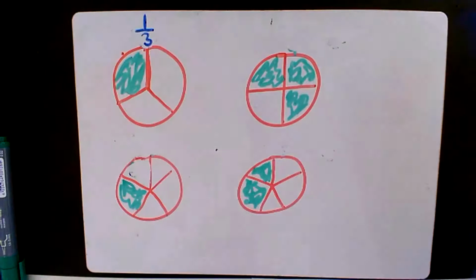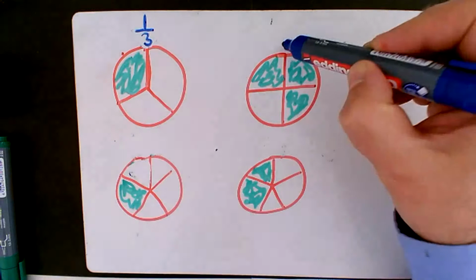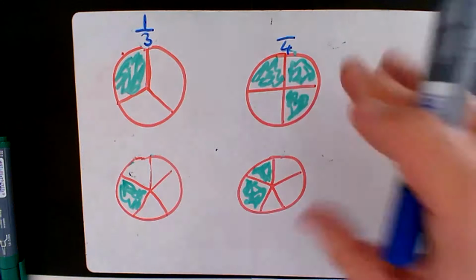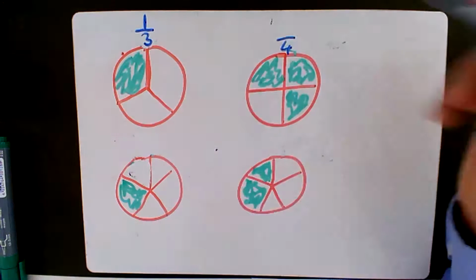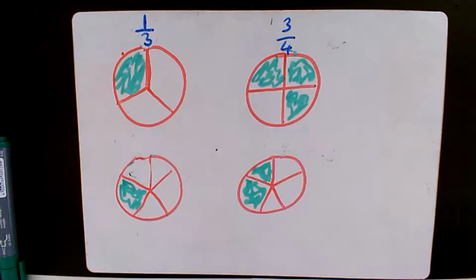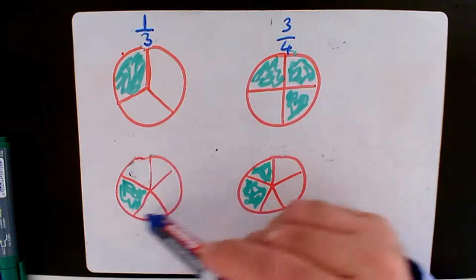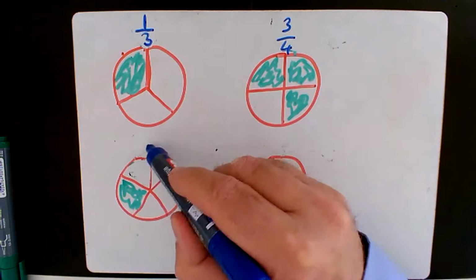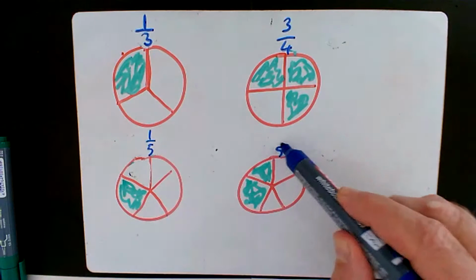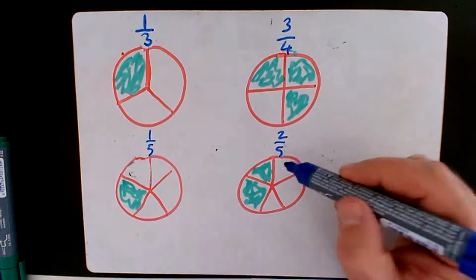Again here, this pizza has been split into 1, 2, 3, 4 different slices. So 4 is our denominator. That's how the whole thing is split up, and then 3 of them are shaded in, aren't they? So there's 3 out of 4. I know you know this, but it's worth going over. Remember, this is a whole. It's split into 5, and 1 of them is shaded, and this is also split into 5, and 2 of them are shaded. So these are fifths, aren't they? Thirds, quarters or fourths, and fifths.